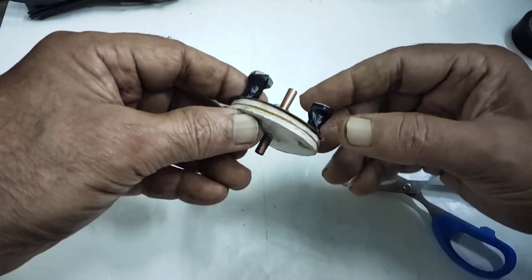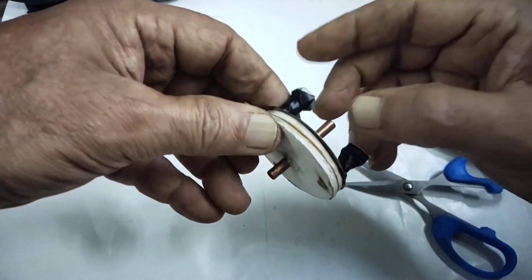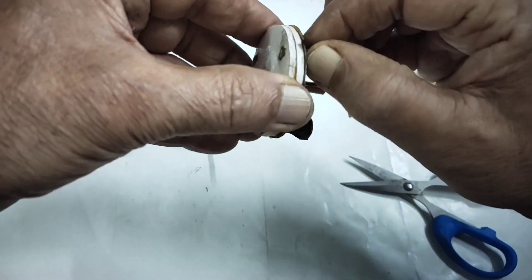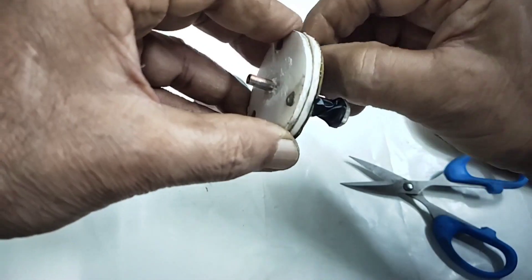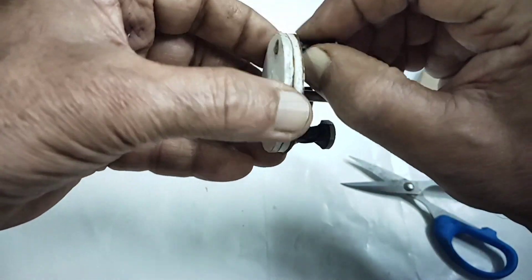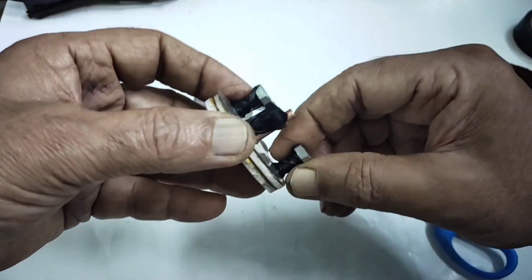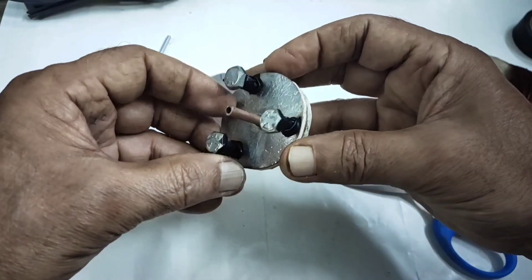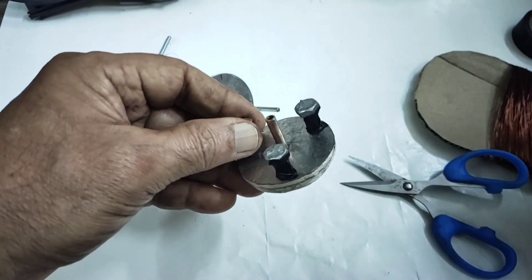So we have given some insulations. While winding now all this will become even, under pressure. So it will be even. We have protected it from naked contact with the wires. This will generate heat during functioning of the motor.